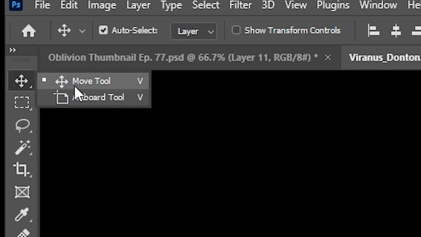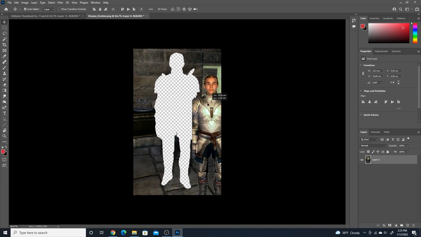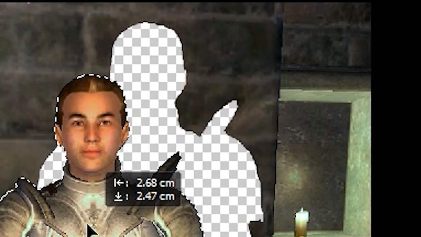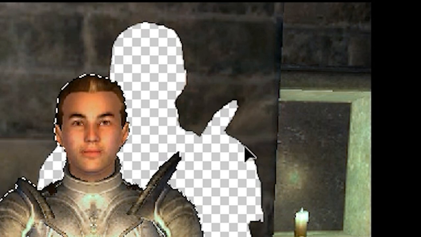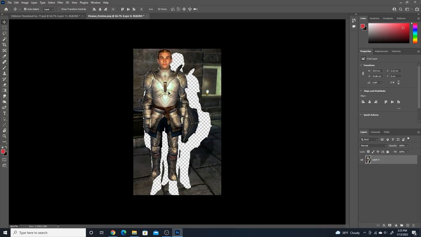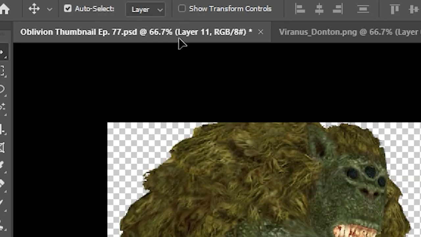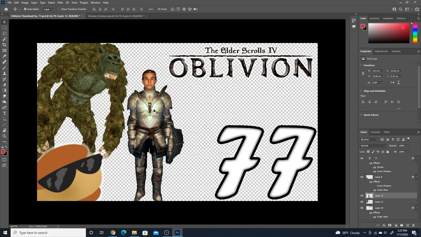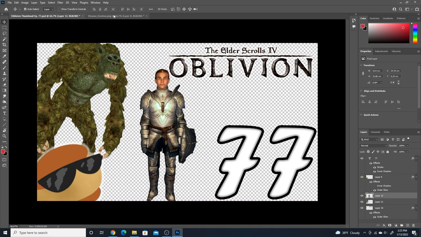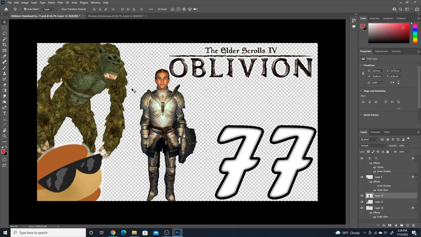So now if you go over to your move tool and you grab your selection, it'll completely cut it out from the image. And you can quickly check to see if there are any pieces of his body that are missing that you need to redo. So now grab this and you're gonna wanna drag him all the way up. And so you're hovering over this, and that will actually insert it into this tab. So that's how you take assets from over here and drag them into your main template.